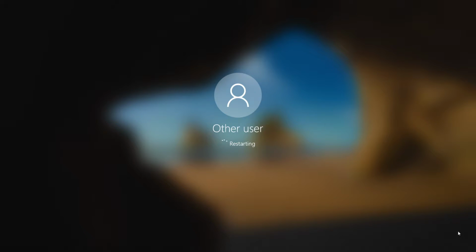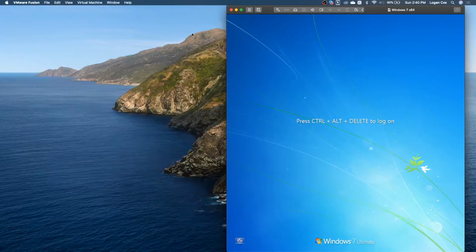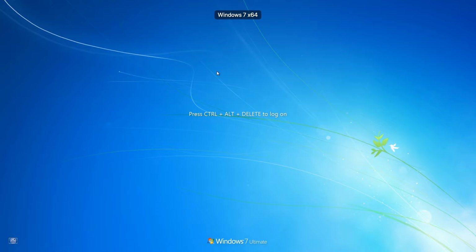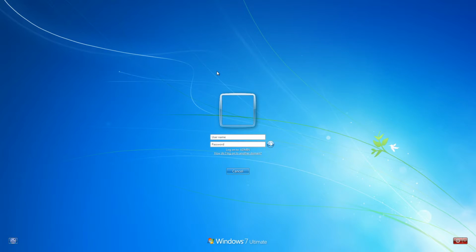While that is restarting, let's take you on a trip on how to turn off the domain. First of all, you're going to want to log into your computer's local account. In that case, it is VMware-PC/VMware, and I have no password.